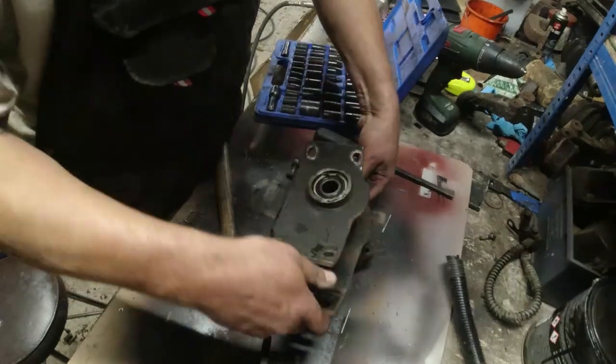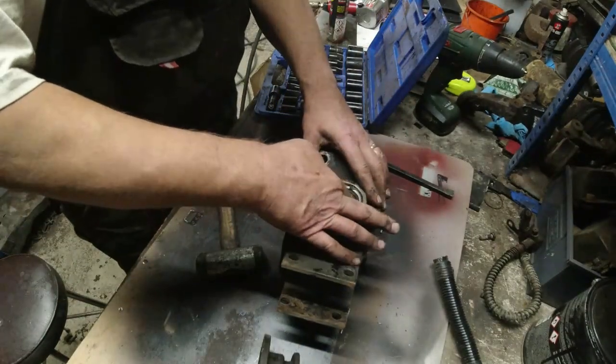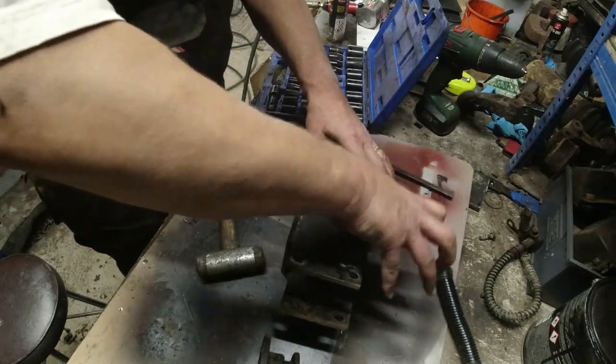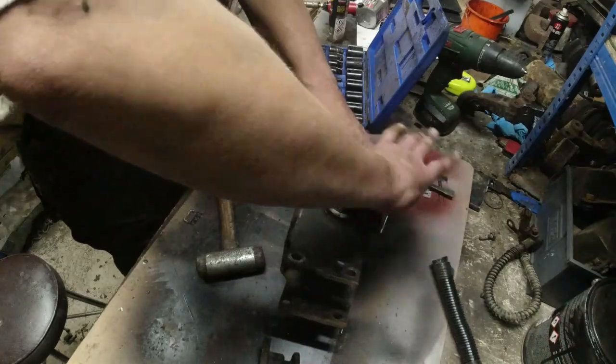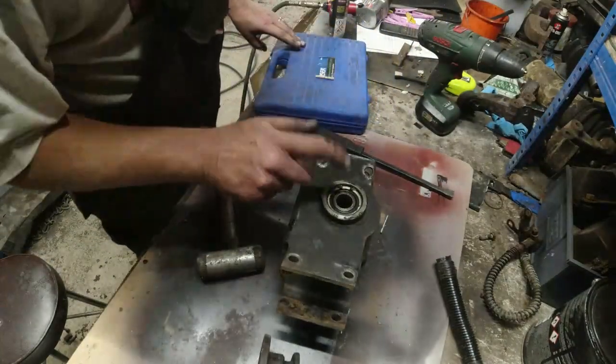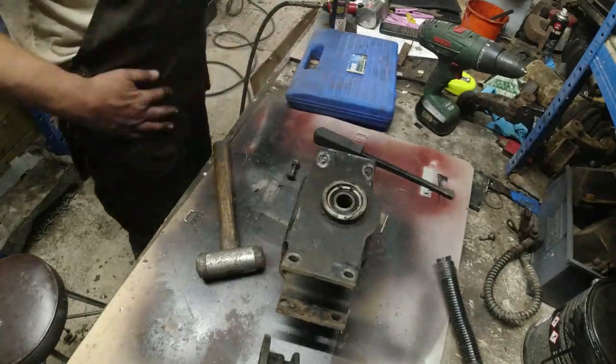Now, I don't know why this bearing has failed. Probably just mileage. Doesn't sound very nice, does it? Right, predictably, I need to go and get my circlip pliers.